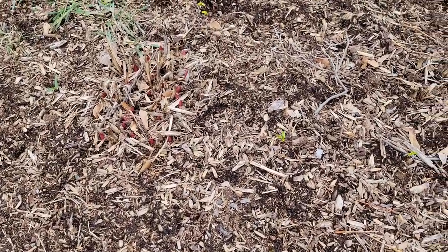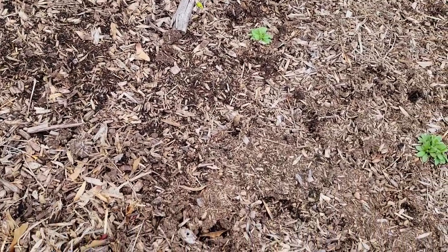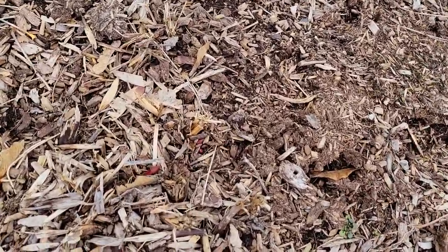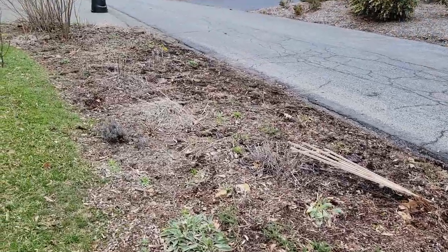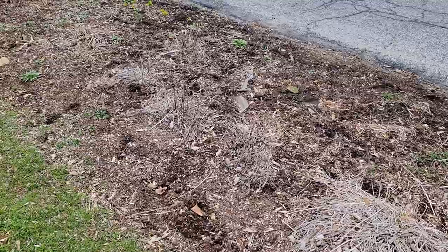So I'm going to try to fit one Sarah Bernhardt over here, and then I will put a couple over in this bed over here where I just showed you a couple. So I'm going to take care of that right now.